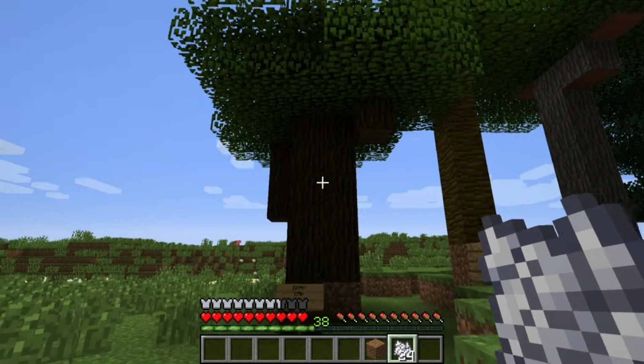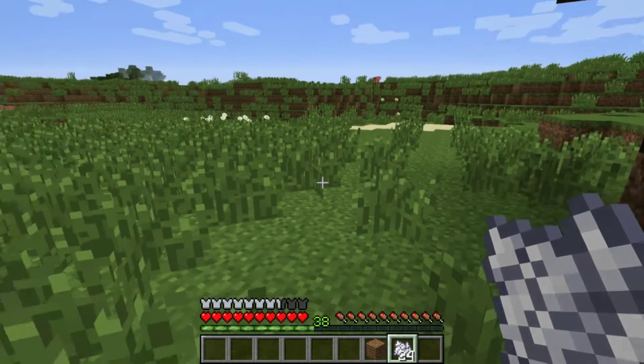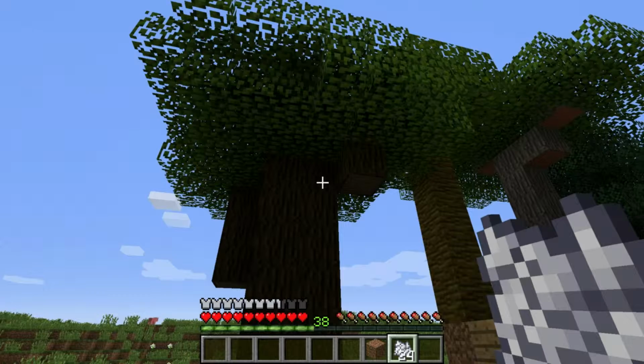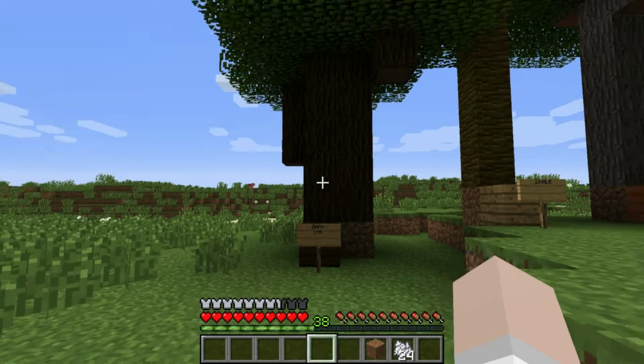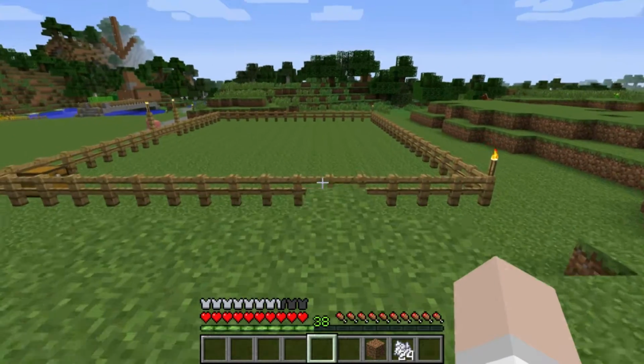It grows nice and tall, so you could potentially just line up a whole series of 2x2 squares of these, just bone meal each of them and make a wall out of them. I've done that before and it actually works pretty well. It looks nice too. But anyway, coming over here, I have set up a fenced out area.